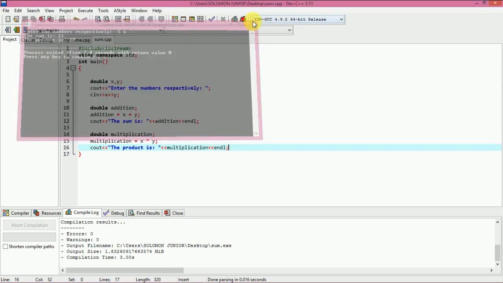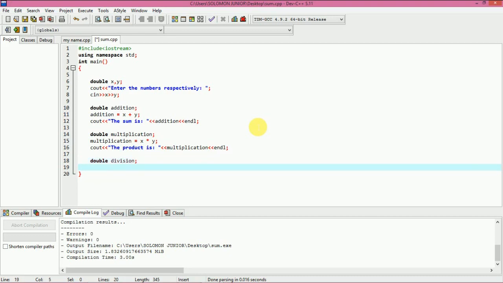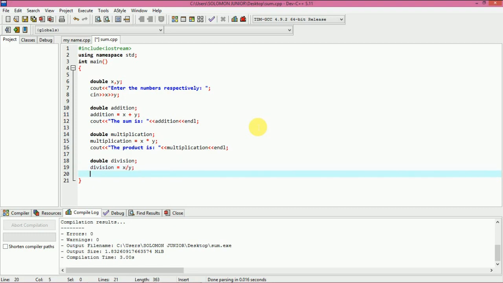Let's keep on going. Let's go to division. Once again, we create a memory space to store the answer gotten when you divided. Your semicolon follows. Now give the created memory a thing to store: x divided by y, semicolon. Now I'll print out the answer.